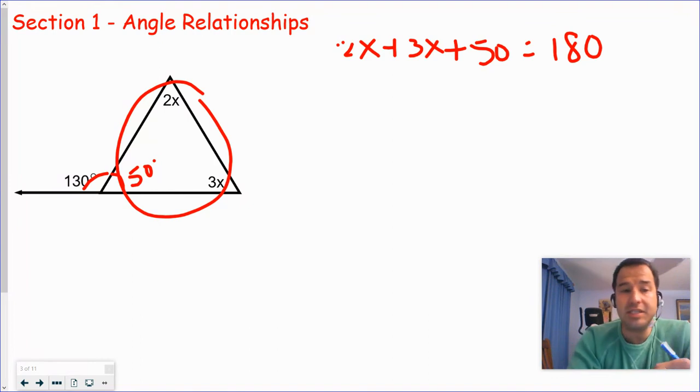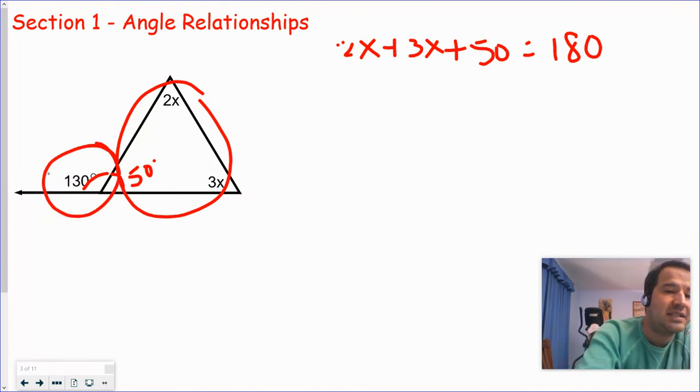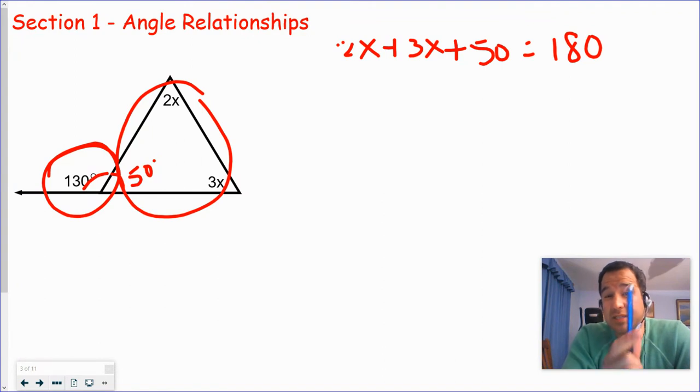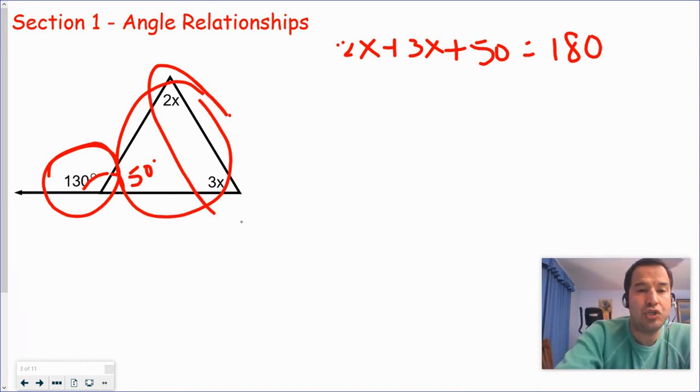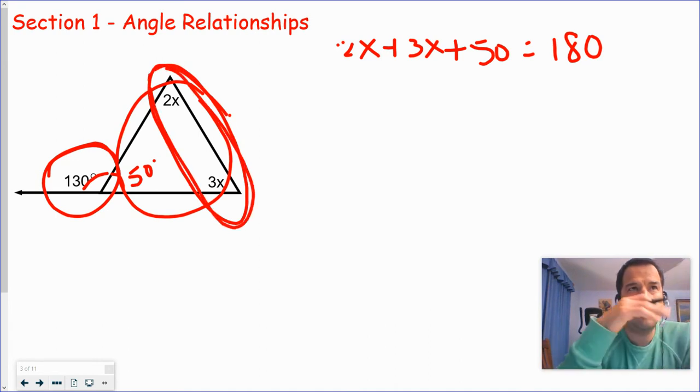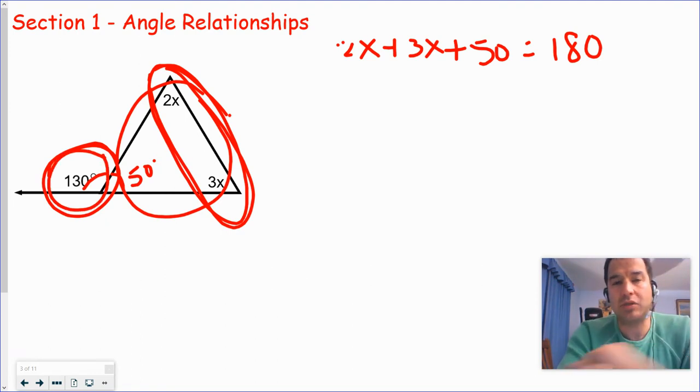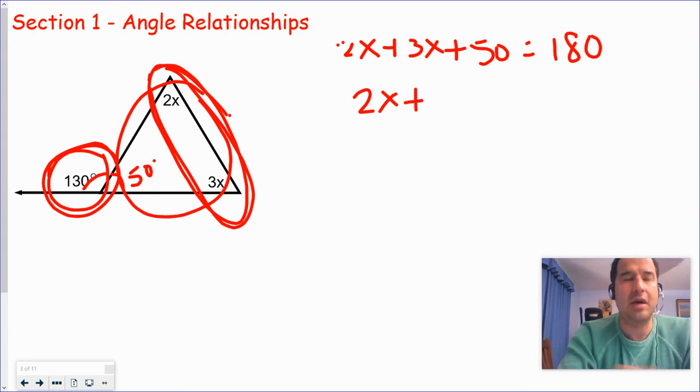The other thing you could say, though, is this is, do you guys remember the name for that? That is an exterior angle. And what's true about the exterior angles that we learned in class? The exterior angle is equal to the sum of the two opposite inside angles, okay? So those two angles right there, the sum of those two angles is going to be equal to the external angle. So 2x plus opposite interior. Man, I blanked on that.